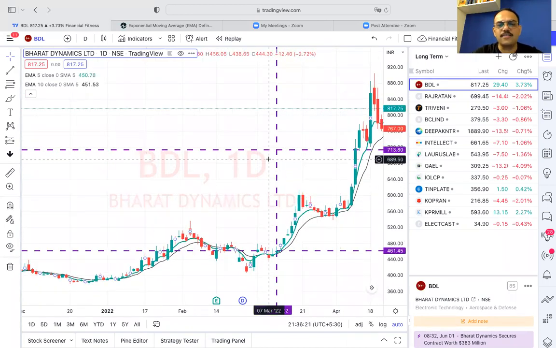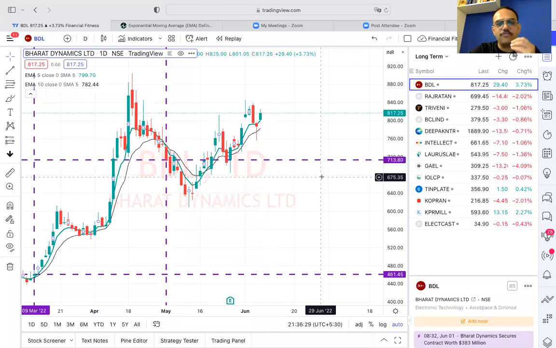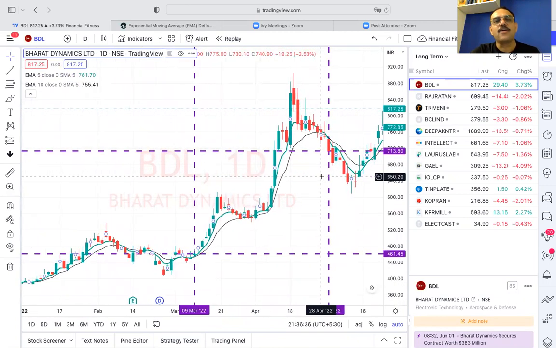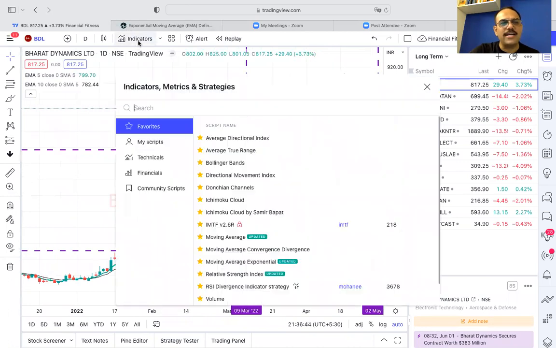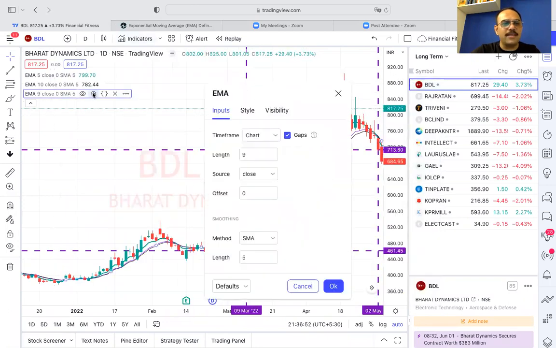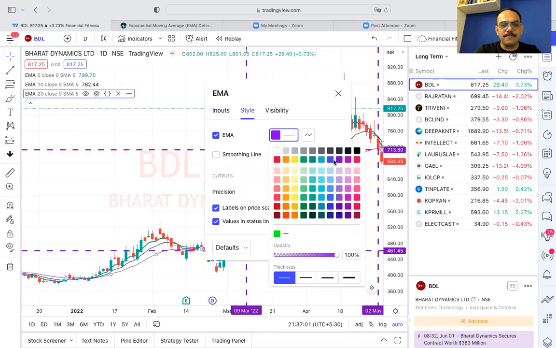Okay, so these are a few things I wanted to share with you. I wanted to share these moving averages with you, a long term and a short term technique for earning money. Depending on what type of temperament you have, you can use it. You can as well add the 20 EMA on this. As long as it is above the 20 EMA, you can do these crossovers.